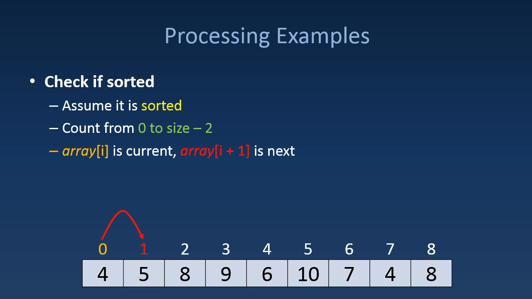Sometimes we want to talk about neighboring things. So if I want to check and see if this array is sorted, if it is in ascending order from smallest to largest, one possible way to do that is this algorithm. So I'm going to assume it's sorted. I'm going to just take a guess and say, yeah, everything's good. And now I'm going to compare neighboring elements. If I ever find something where the one on the right is smaller than the one on the left, or the one on the left is larger than the one on the right, then I know I've got a problem and it's not really sorted.